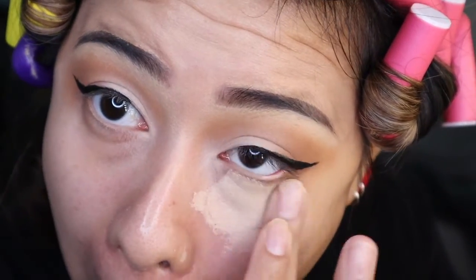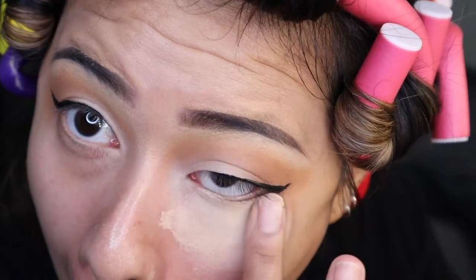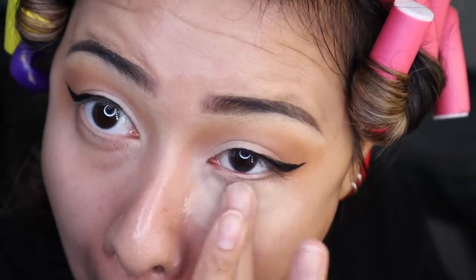of our face. Okay, so the next thing, which is super important for the rest of your face too, is putting this primer under your eyelids. If you have a problem with creasing, you're going to want to put an eye primer under your eyes. So you see my eyes, I have dark circles. Okay, they're not super dark, but I have dark circles now. I don't know if I need to go get an eye cream, vitamin C or whatever, or that massage tool, but I'm thinking about getting one soon. So what I did is, of course, I worked it again into the skin. So it's very soft and melted.